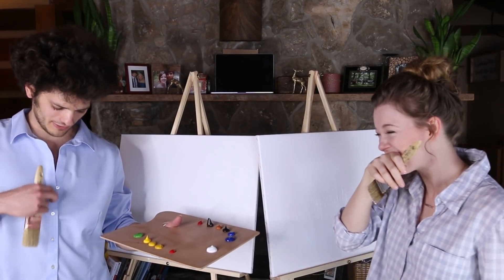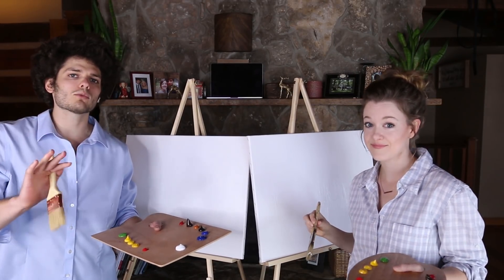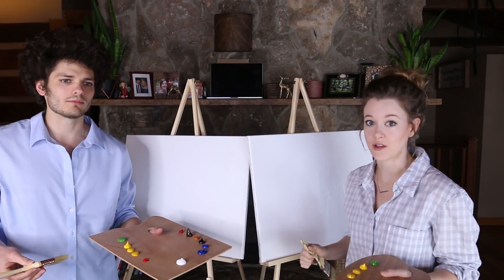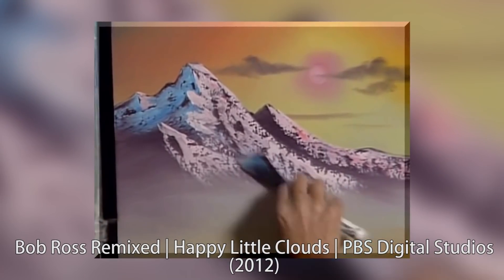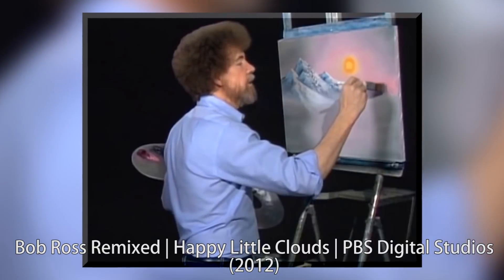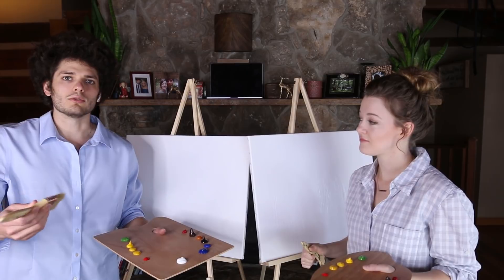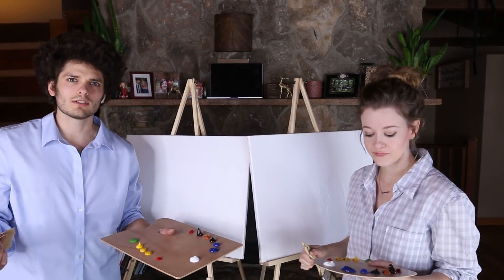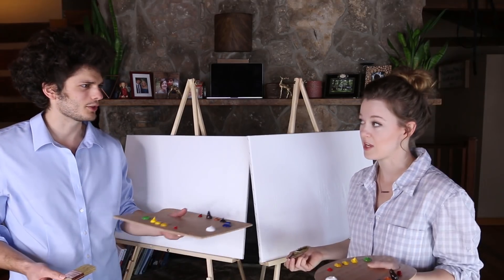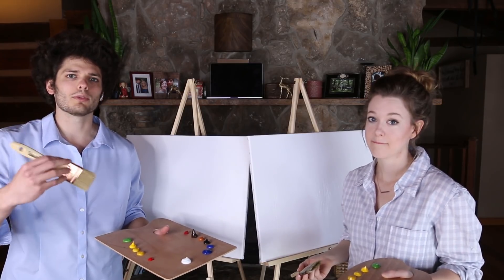I was tipped off because the buttons are on the opposite side. So today we are doing the Bob Ross challenge. Now Bob Ross, if you don't know who he is, I'm not going to explain it. Just look it up. This man always invited people to paint along with him, but have you ever actually painted along with Bob Ross? Today, that is exactly what we are going to do. We are going to learn how to paint with Bob Ross.